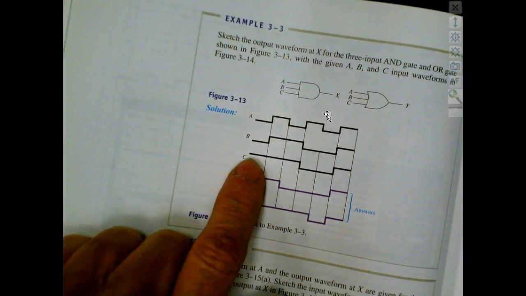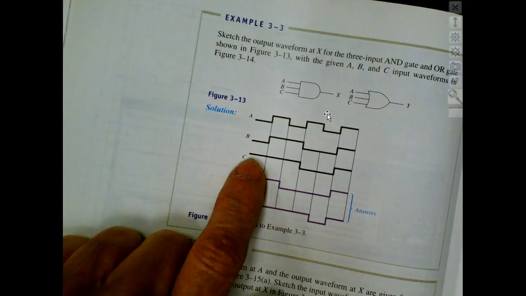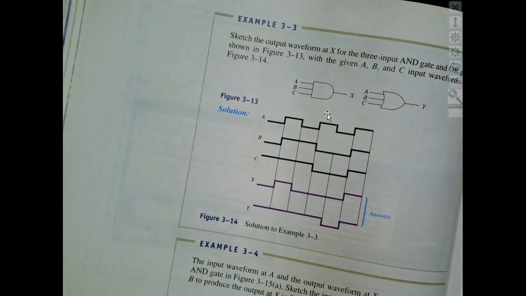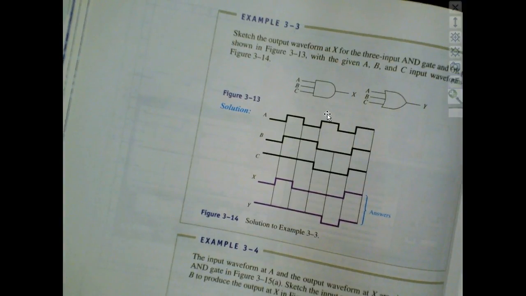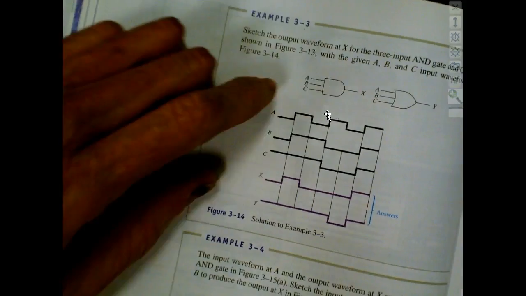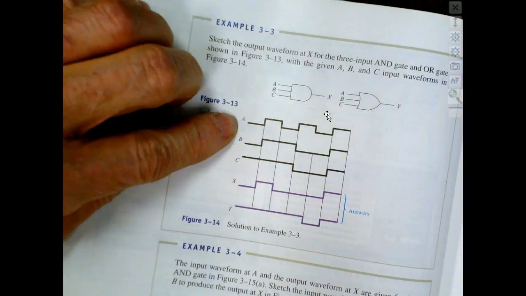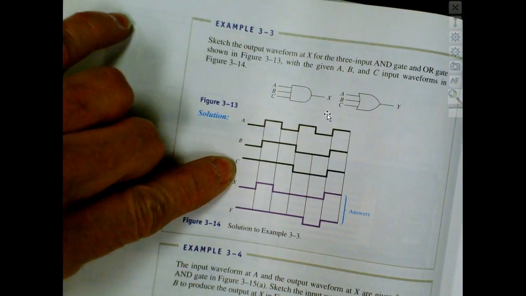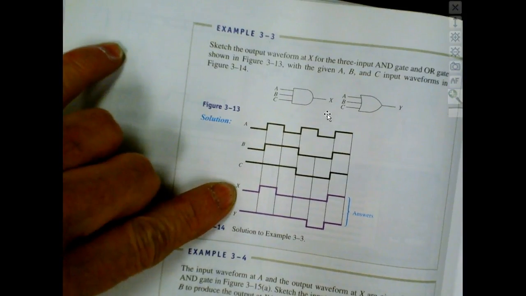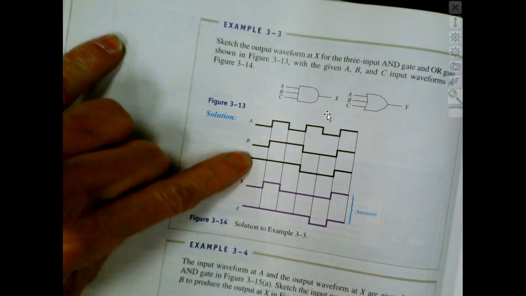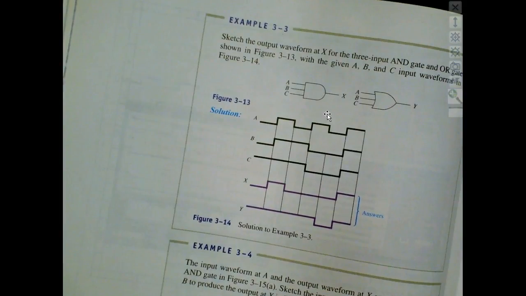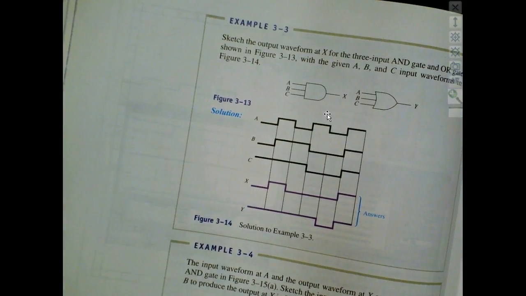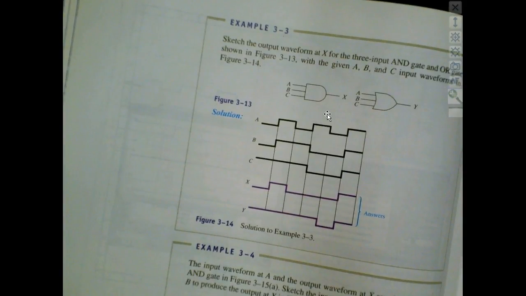Well, this is not a truth table. This shows you actually what the inputs are. Yeah, so this is A, B, C. This is A, B, C. Yeah, and then this right here would be X. But this wouldn't be a true truth table. Why wouldn't it be a true truth table? Because we don't have 8 different inputs.